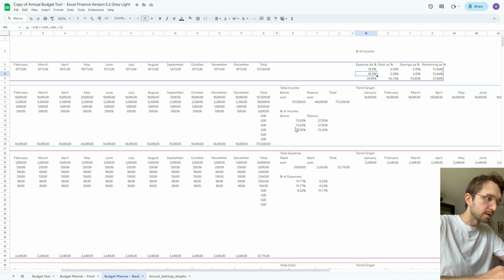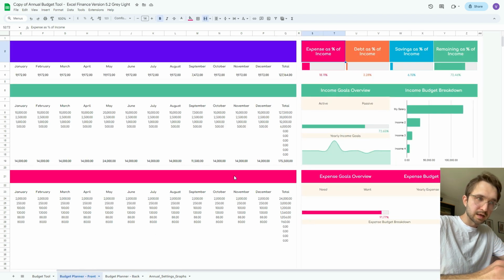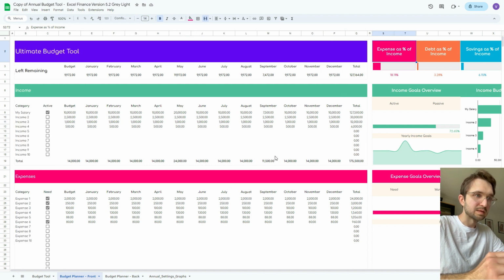So once again, this is a recap. This is for you to try to complete. Please complete this, create a copy, and give me the comments if you made it, maybe some screenshots, etc. In the next video, we'll be focusing on the expense trackers, which is another really important part of the budget planner, before jumping to more specific monthly tabs. But yeah, I think this is it.